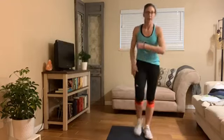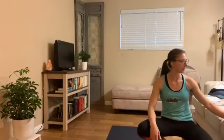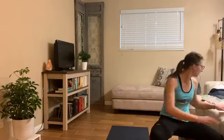All right, guys, we're gonna get into our first section right here. Okay, this is gonna be with legs and arms. A little bit with the shoulders.